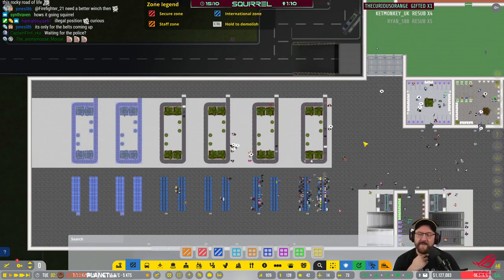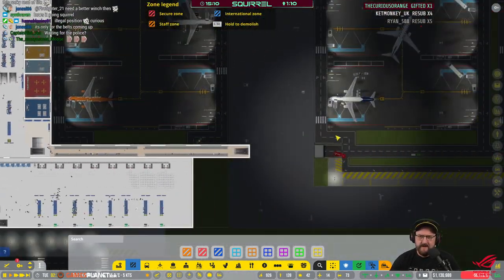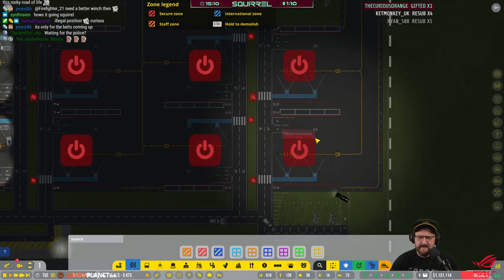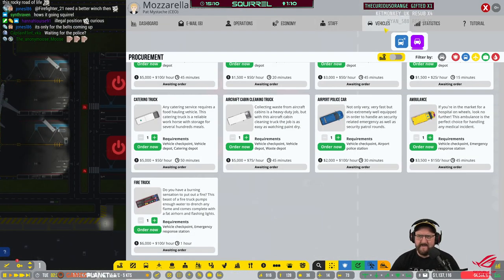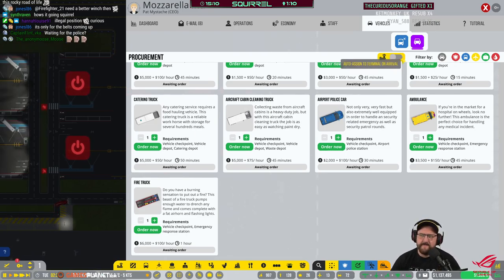How's it going? Fine, thank you. Right, we can assign some vehicles to some bays, can't we? Probably arrived by now. Auto assign to terminal on arrival. I don't know if I trust that.